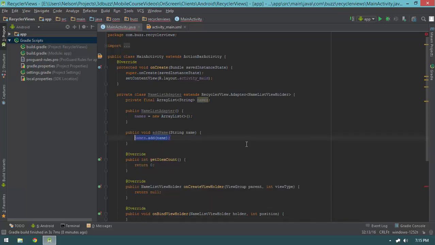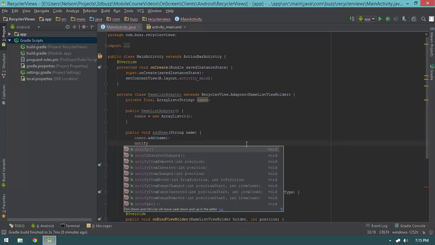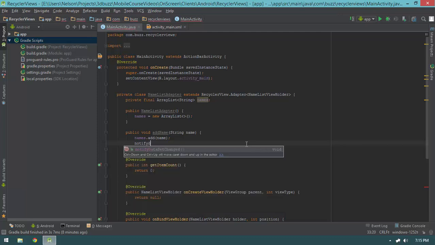Now this so far should feel really familiar to people who have worked with ListView adapters. But I'm going to do something after this that will look a little crazy. I'm going to say notify, which is how we tell the recycler view that our adapter has been updated, just like notifyDataSetChanged is a similarly named method that we use with our list view adapters to tell our list views to update themselves.